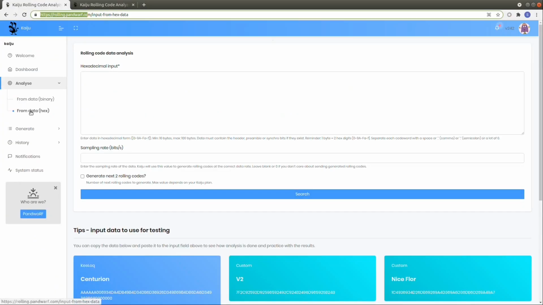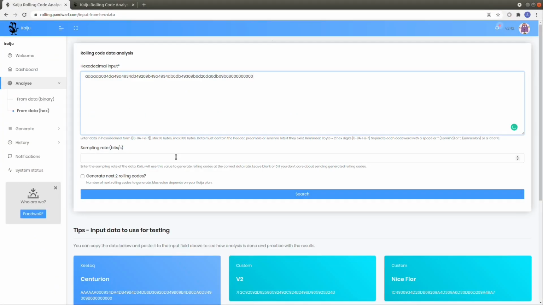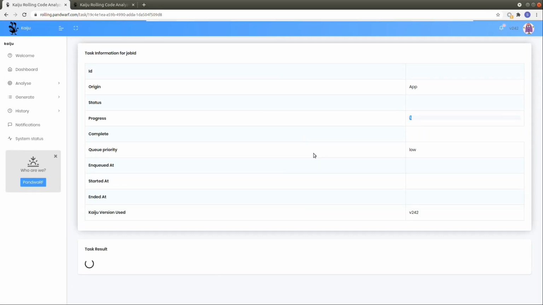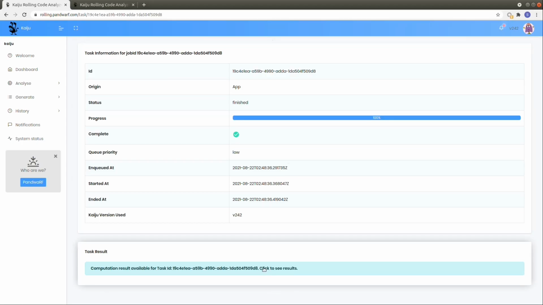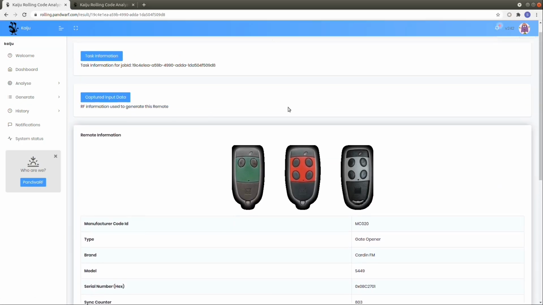So let's go to Kaiju. I can directly copy the raw bytes of that. I can also generate the next two rolling codes, but for now I just want to analyze it. So let's see if the decoding was good. Yeah, it was actually pretty fast. It also recognized one of my remotes, which is quite good.